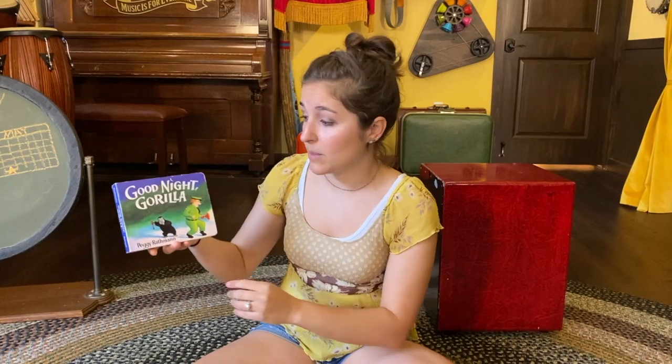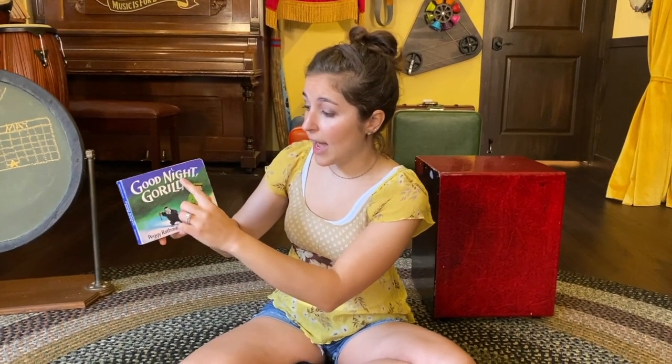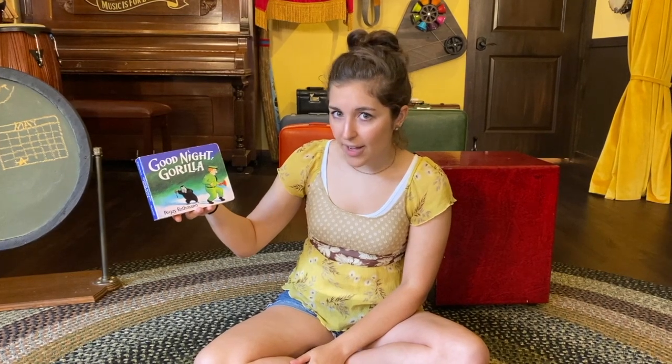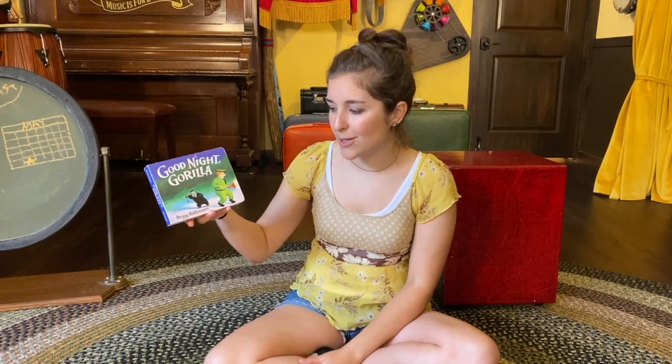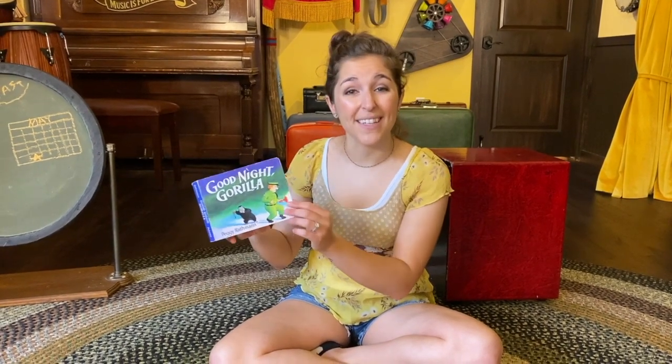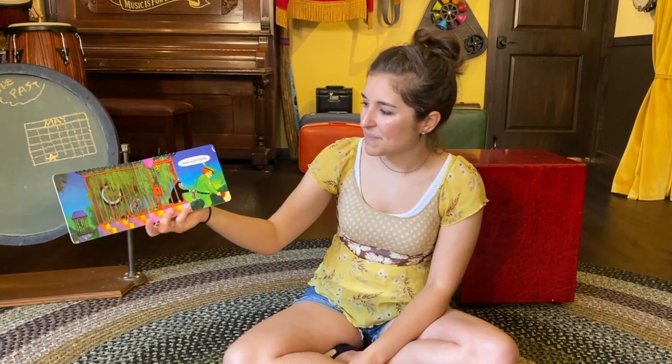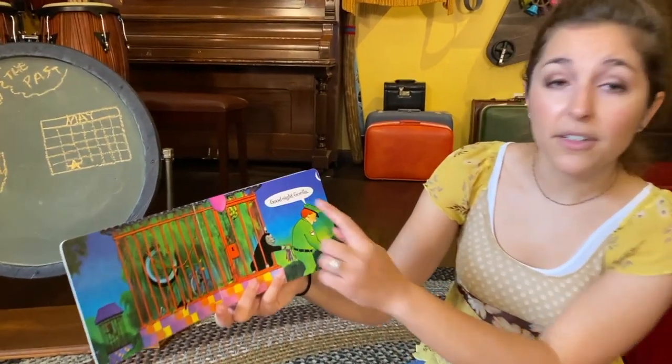Now the title of this book is Good Night, Gorilla. And the author and illustrator is Peggy Rathmann. That means that Peggy Rathmann wrote the words and also drew the pictures. But the thing about this book is there aren't that many words, so it's all about the pictures. Good night, gorilla.